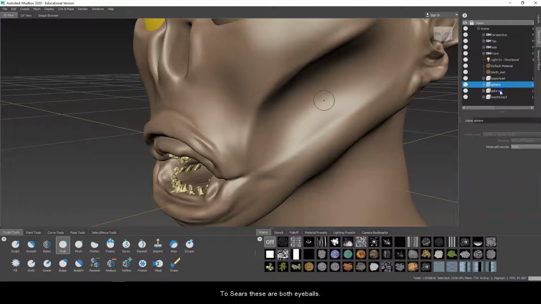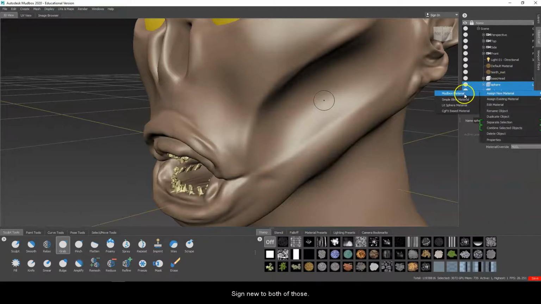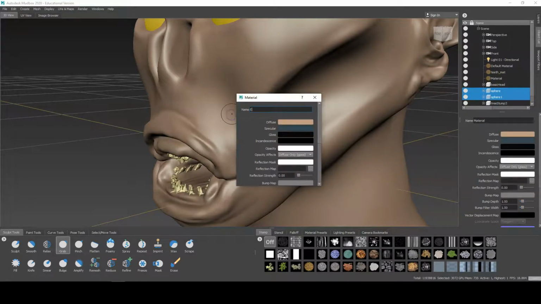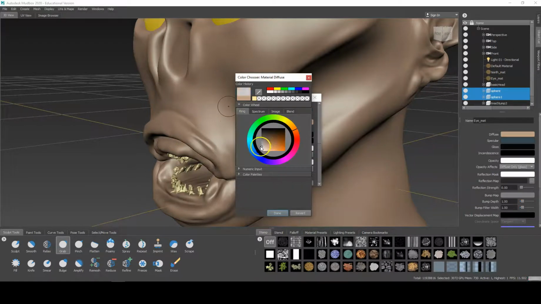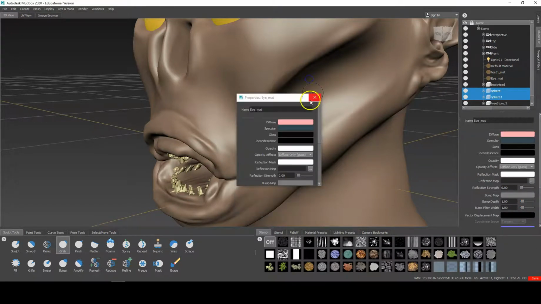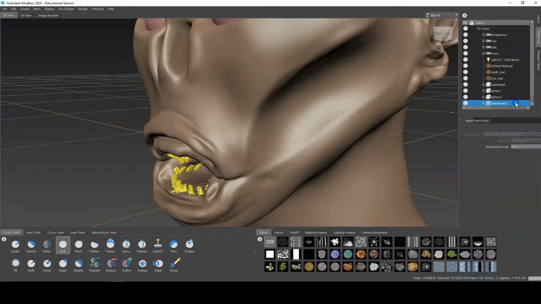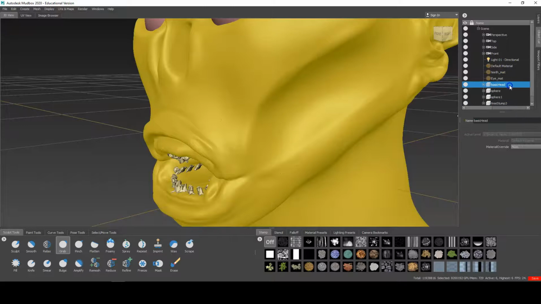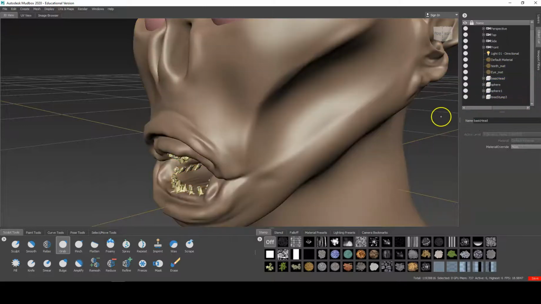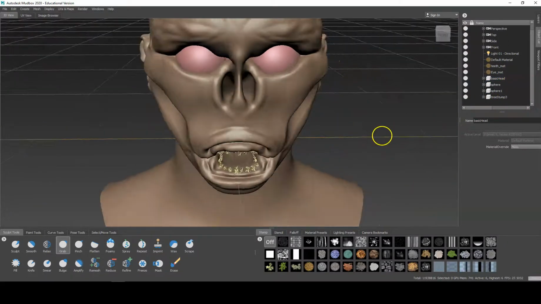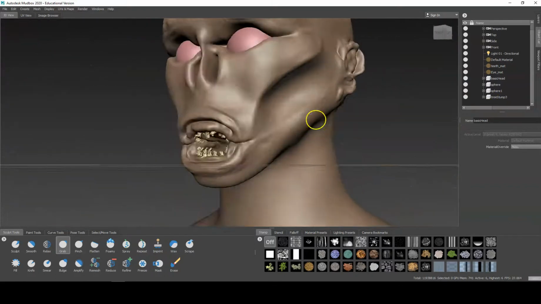Two spheres, these are both eyeballs. Assign new to both of those. Eye material. I'll go mostly white, a little bit of red mixed in there. Just so I have some differences to see.